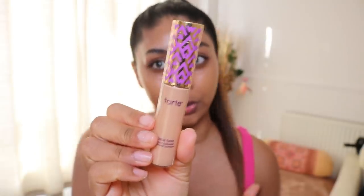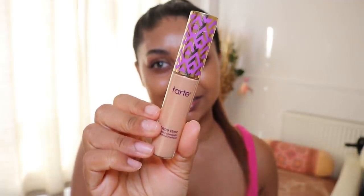When I go to work this is my go-to as well because it's just so easy, long wearing, and lightweight — you guys know I'm all about that lightweight life at the moment. I've definitely pulled away from doing a full face because I just don't have the time and I honestly prefer the look and feel of just a natural beat. You guys know I'm going to be using my Tarte Shape Tape in the shade Tan Sand. Tarte Shape Tape actually does a lot of deals and I always wait for them — I get them for like 10 pounds sometimes, so just wait for promotions because they come very often.